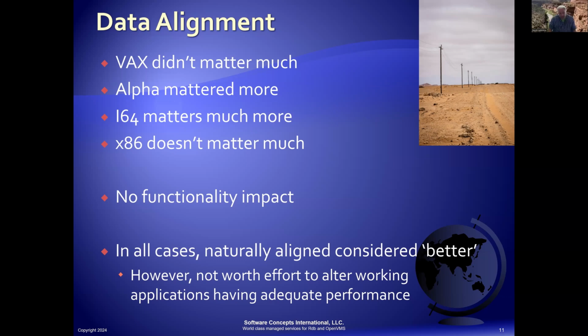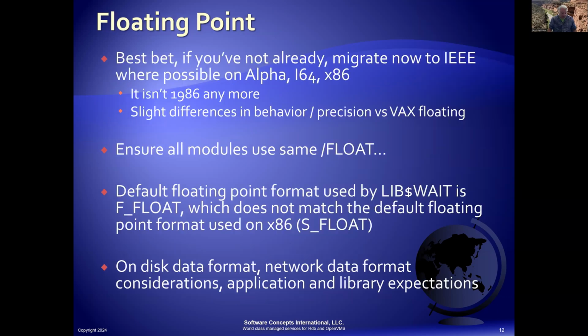Once you've got your application running in production, we can do some performance modeling and decide, but in the short term, it's not worth it. Floating point is sort of the same story. When we migrated to Integrity, and IEEE floating point was the only thing that the hardware can do, we spent an awful lot of time and effort trying to convince people to understand floating point and understand IEEE versus VAX. Probably we overdid it. It would have been a little bit better if that had been a small topic instead of a big topic, but here we are.